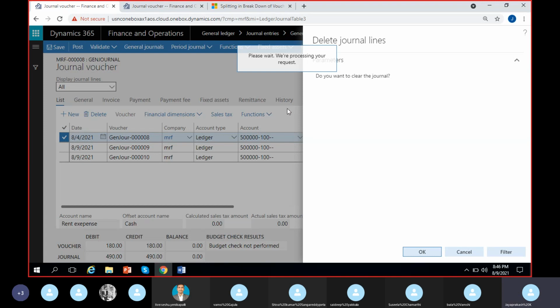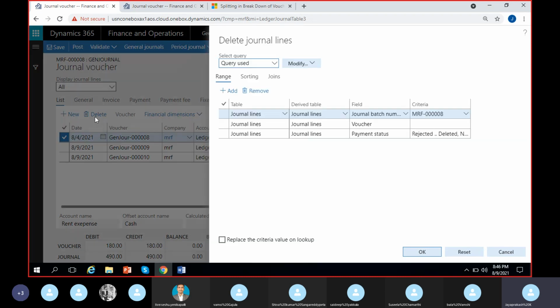But none of them will use these options. They can directly do it here, right? If they want to delete any transaction, they can select it and use this delete option. Here I can see this particular journal batch will be deleted if I say delete. It's a selection criteria. I can also select multiple journals at a time to delete all of them, journal batch number 8, 9, 10, the entire journals.